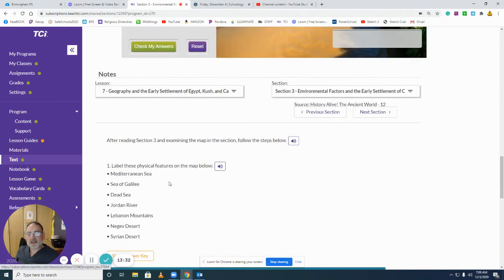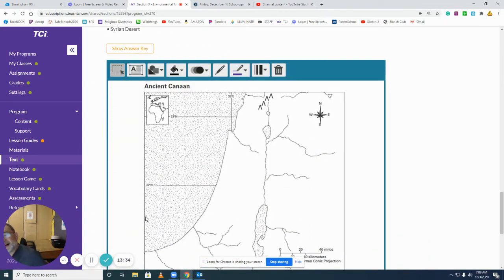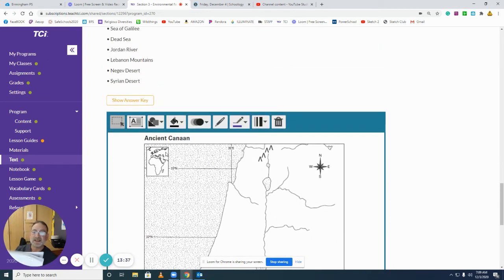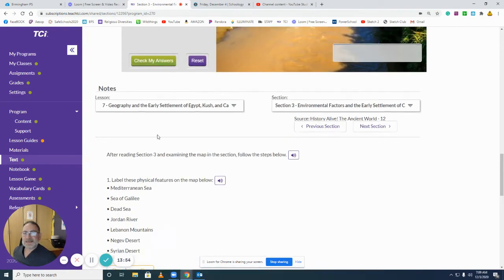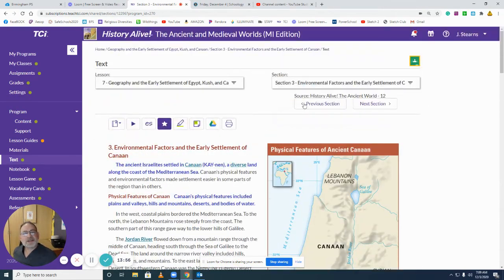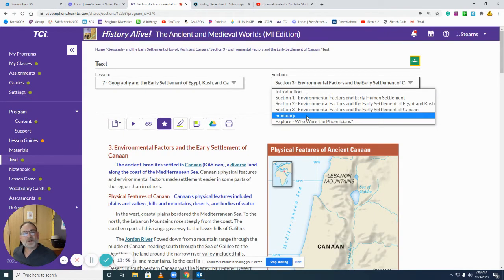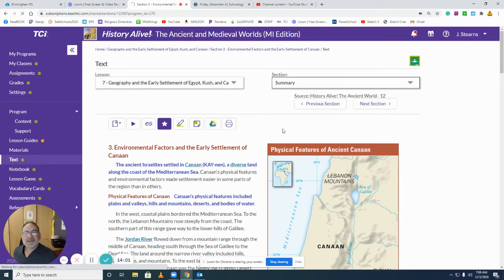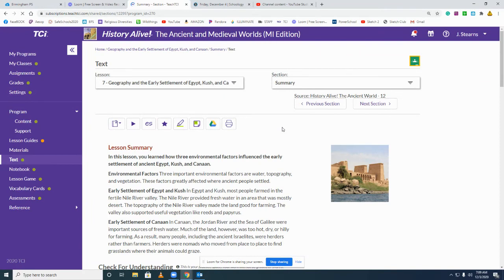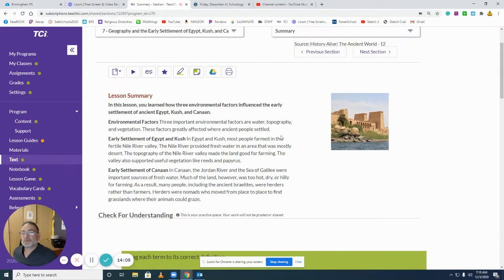Make sure you go down and finish your ISN either electronically, or you could go to page 55. You can do it electronically or right in your ISN. It's your decision. Okay, well, this wraps up lesson 7, except we should probably take a quick look at the summary since you have a quiz on Monday. Let's see what's important and what the authors are going to put on the quiz.